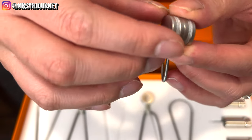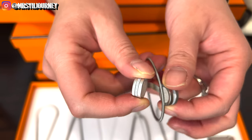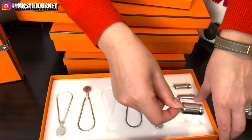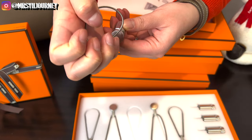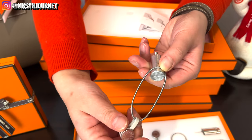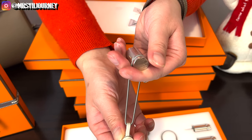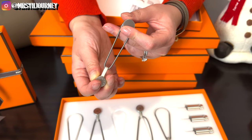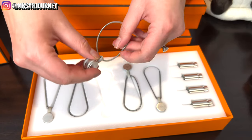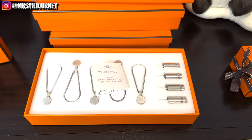I thought it was only for the Hermès store, but we found out you can actually purchase it — we're so happy! This one is actually magnetic, so you technically don't need to drill any holes because it's magnetic. It's safe to use on scarves. It works like this: once this goes into the wall, it has a rubber elastic piece, so when you put a scarf in between the magnetic sections it will already secure the scarf — it won't drop. I cannot wait to show you guys how it's going to look. My husband loves these kinds of projects to make the home pretty.